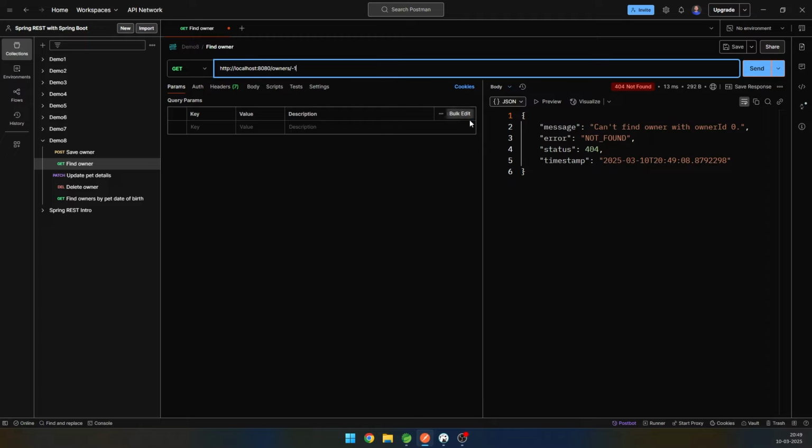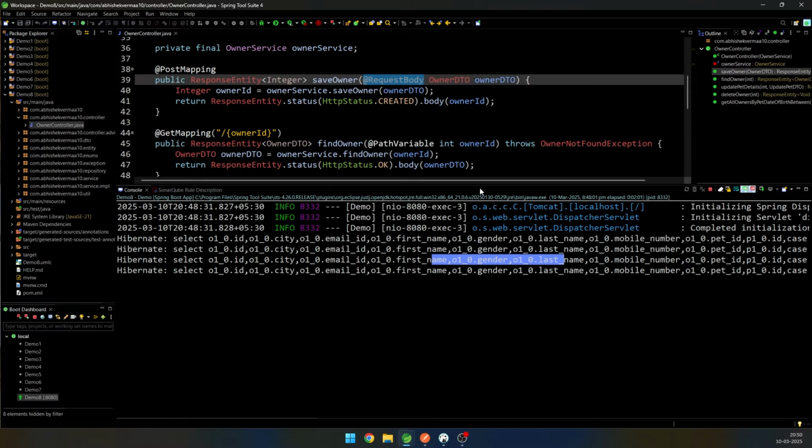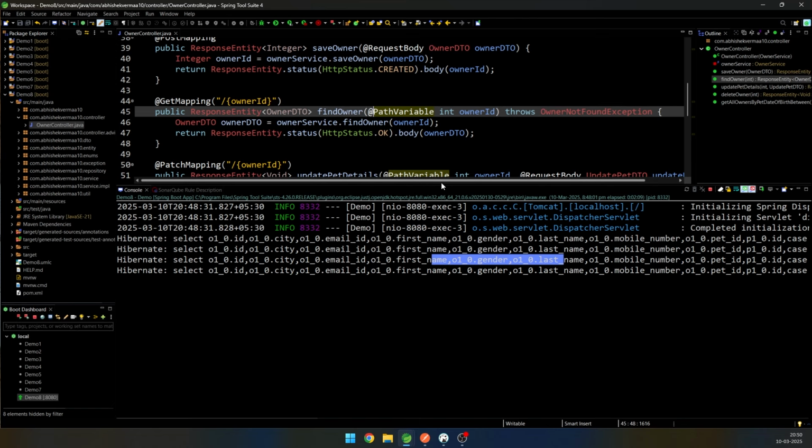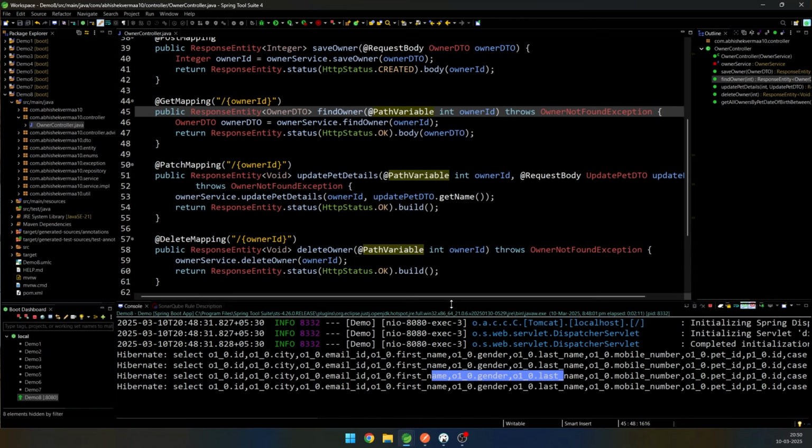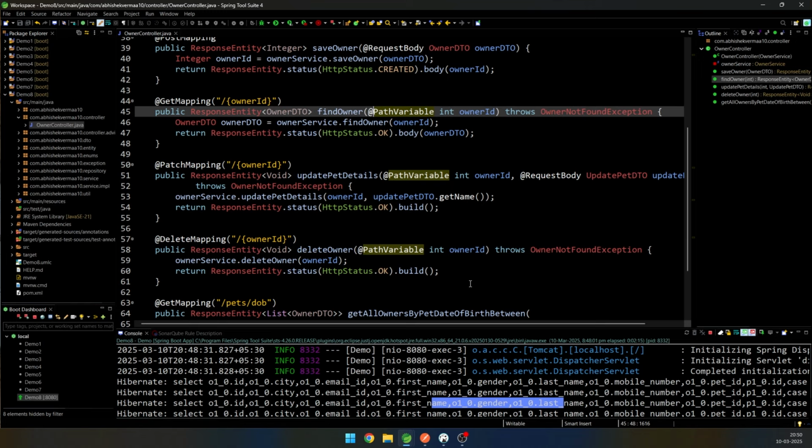Same way, if I give it as -1. So let's say you will say, no Abhishek, 0 can be possible. But what about -1? This is not at all possible. But for this also the same thing: the control is going till the repository layer. Then you are making a call to your database, and then you are saying that, okay, it is not possible. So for such kind of things, isn't it better if we handle this thing within our controller layer itself? What if, when I say here this particular path variable, here only I will say that, okay, this value of path variable is not possible.